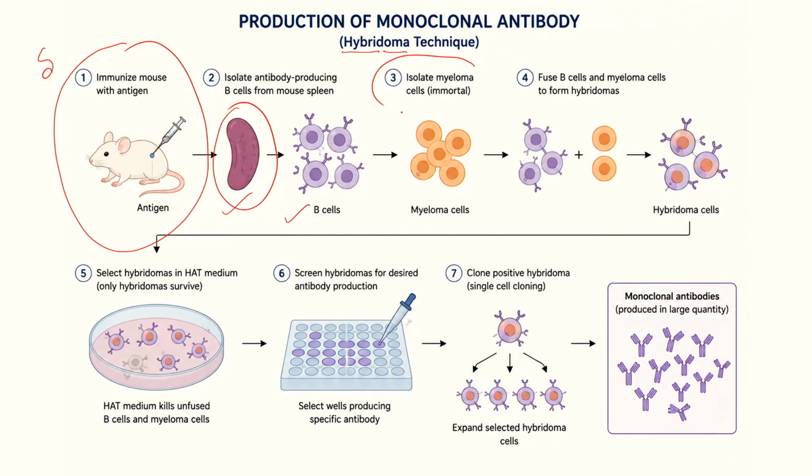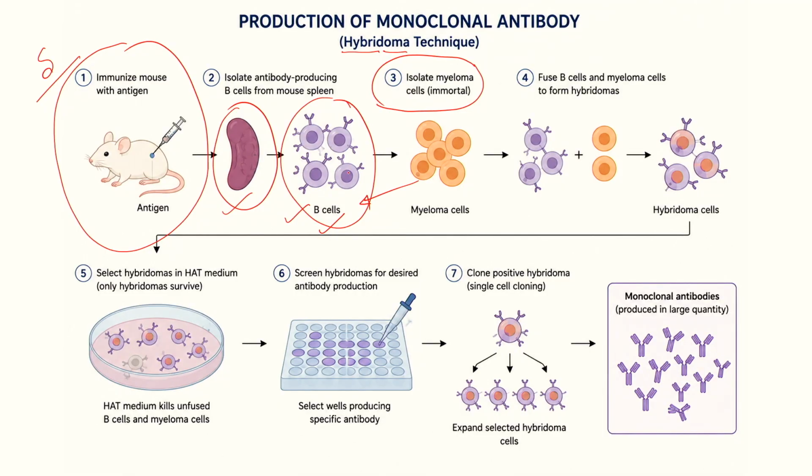Once we isolate the B cells, we can take separately some of the cancerous cells. Now we know that the cancerous cells are immortal, so they have a capacity to multiply, and the B cell is known to produce an antibody against the spike protein of SARS coronavirus 2, but they have a finite lifespan. They cannot replicate throughout life, and therefore we know that there is a B cell which can create an antibody that can bind to the spike protein of coronavirus, but then they can't survive for a longer duration of time. So if you want to make a cell that can continuously produce the antibody of our choice, then we need to mix this cancerous mass along with this.